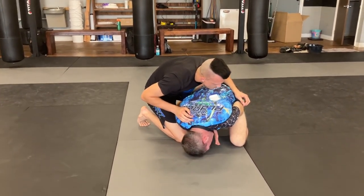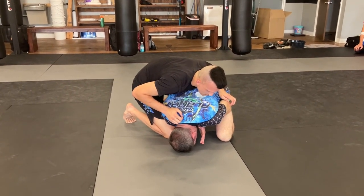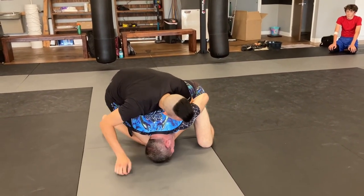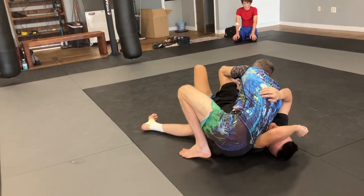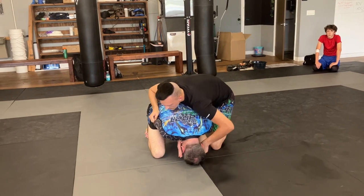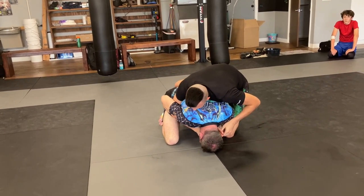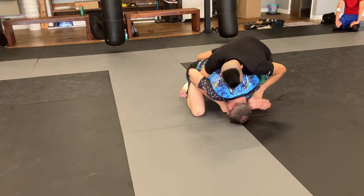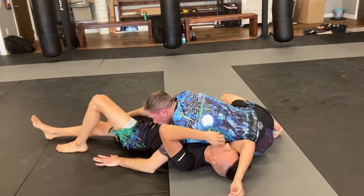This goes right in with what we were just doing. If he's on this side, I will make this battle for a little bit and then I'll act like I'm being lazy. As he's hand fighting, I'll let my elbows slide away so that he reaches in. Once he reaches in, I can grab his elbow. Now we're in that same spot and I can roll him over. So I'm just baiting him into this same thing - elbows to the hips, head to the mat, preventing him from connecting. I let him dig that arm in, make him think he wants something, I just connect and hold his elbow. I'm still fighting this hand so he can't get the connection, and I'm just hooking his elbow. Now I can just sit out and go wherever I want to go from there.